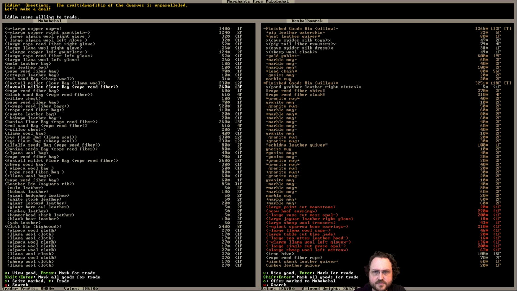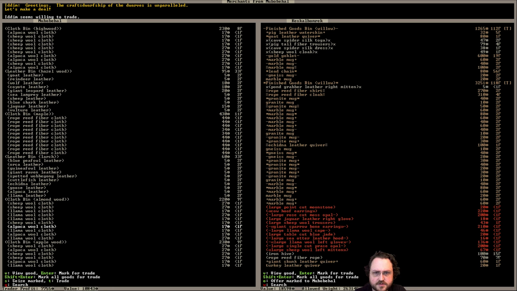Random bags. Flour for cooking. Sand, we can live without any of that. More rye flour, we can live without that. Let's take some more leather. I don't think, well, we'll take a little bit of cloth. We don't really need it. Leather is good though, because we're making a lot of armor, and we keep running out of leather.